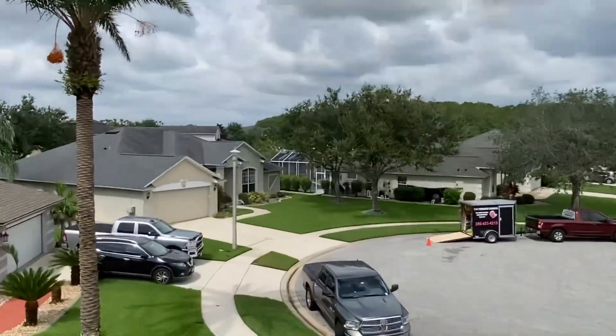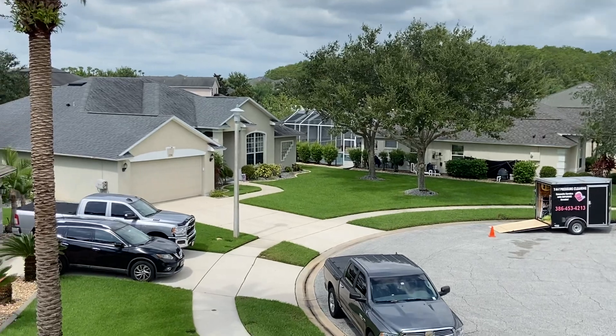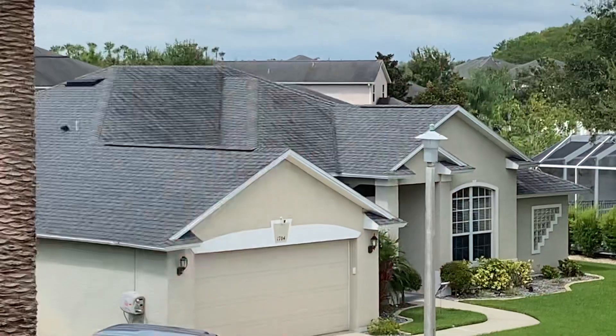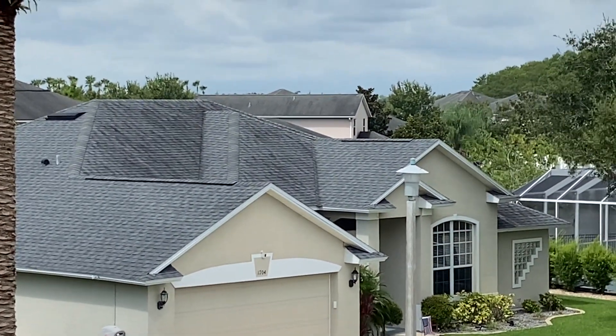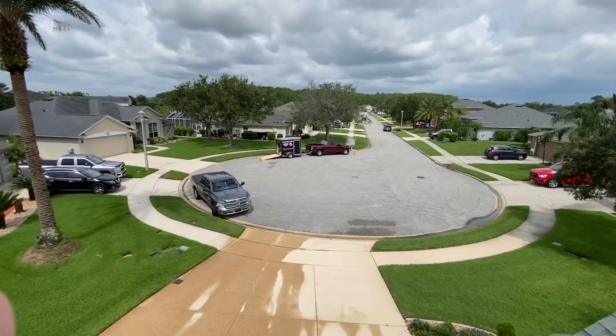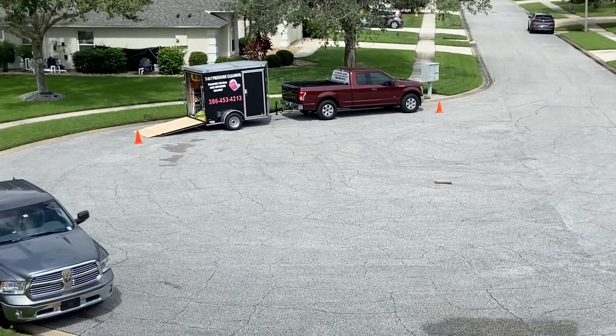I'm going to make note that we have this roof here — we're going to take a little picture of that because that needs to be cleaned. Have a great day, everybody. I'm off going home for some lunch. I appreciate you looking at the after video so you can see what those tracks look like. We run that hose down through the downspouts, and if the downspouts need to be taken apart, we have tools on board so you can take them apart and flush them out properly.